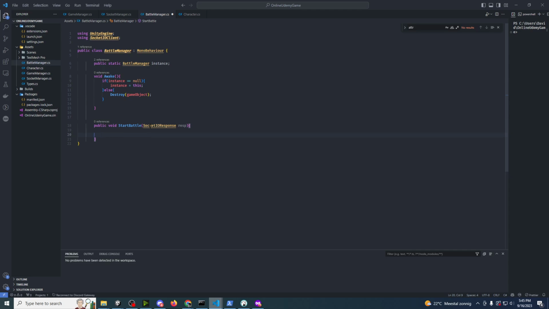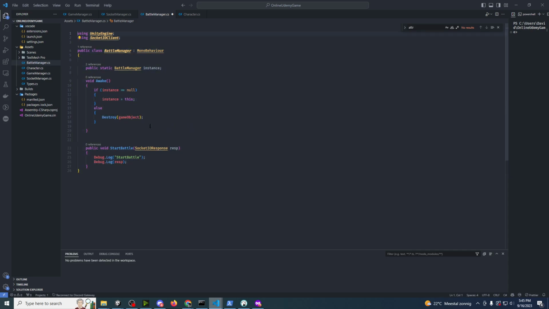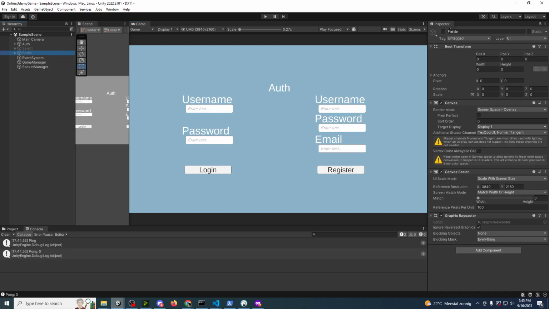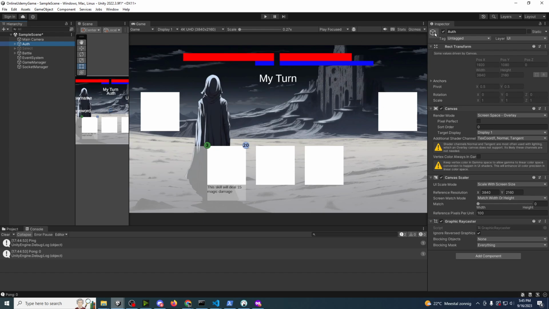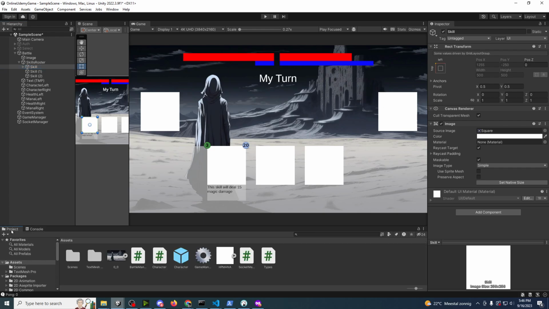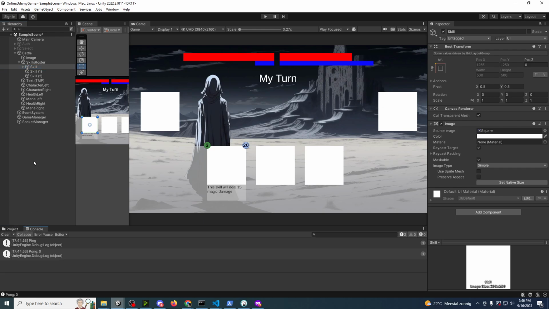Okay, sure. We can debug log that. Actually, not only that, I already know. First Control A, Control K, Control F if you have Prettier. Now, I already know, like, okay, let's go back to our Udemy game. Open the battle. What do we see here? Actually, have I turned these into prefabs? I have not. Okay, we're going to do that in a minute.